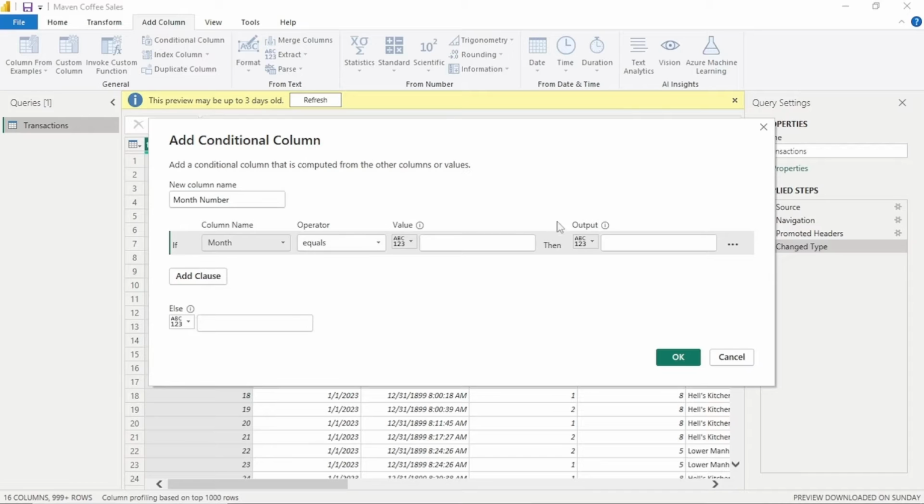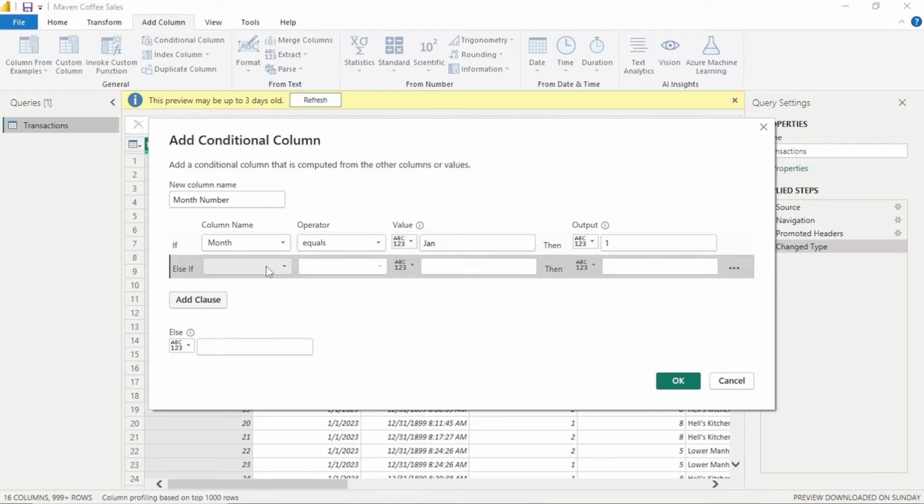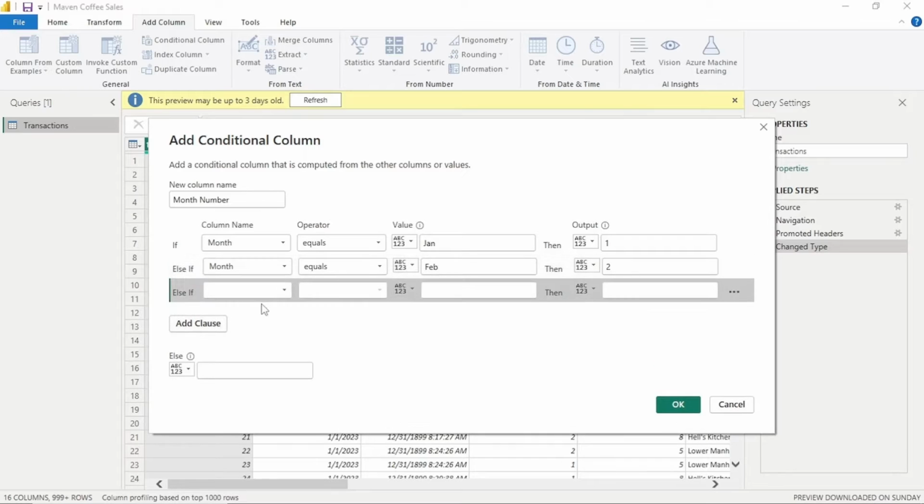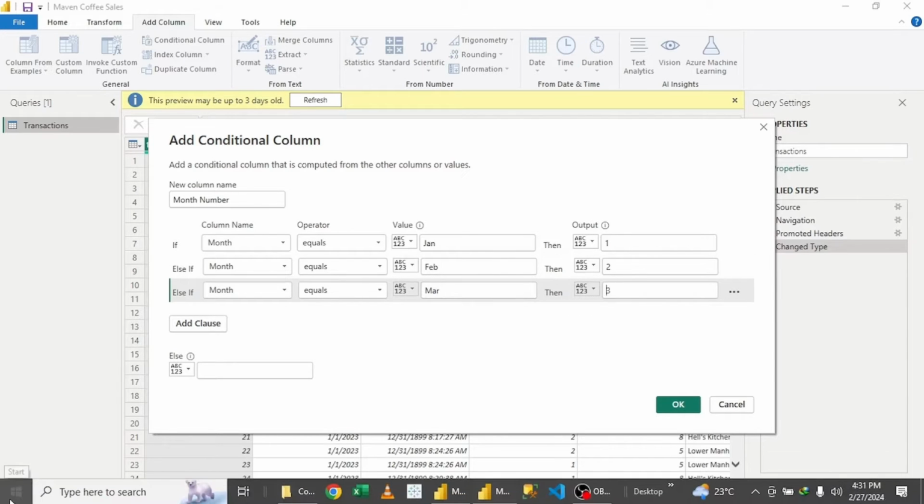So if the month equals Jan, we want it to be given 1 on the new column. If the month is Feb, then this one will have 2. It will go with this order. If the month equals March, this will be 3.